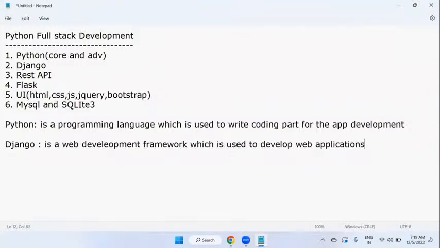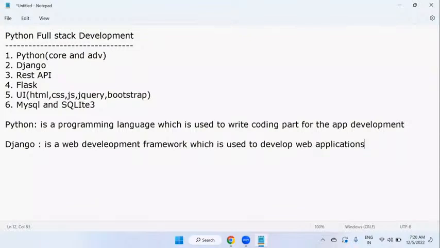Web applications means websites including UI only. Web application means the applications which will provide services over the web. For that web application development purpose in the Python context, we use a framework called Django.